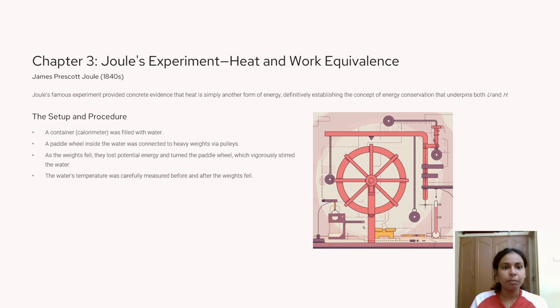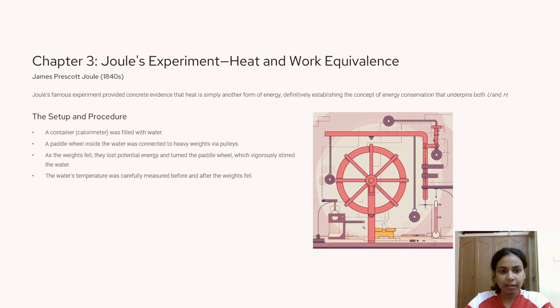Our next topic is Joule's experiment, heat and work equivalence. In the 1840s, James Prescott Joule did a paddle wheel experiment which consisted of an adiabatic vessel and a weight connected to a pulley, which was then connected to a paddle immersed in the adiabatic vessel containing water. Along with that, he had a thermometer.